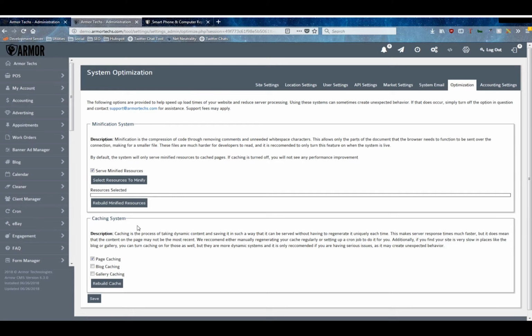We explained caching a few times during this tutorial series, but it's basically taking dynamic content and saving it to a static file so that we can serve the static file rather than having to rebuild the dynamic content every time. This should also be set for you when your site is launched, but if you are trying to make changes to the pages, you might need to turn off the page caching or rebuild the cache every time you make those changes, because we'll be serving from files rather than databases, which is where your changes will be saved. And again, if you've got questions, feel free to email support@armortext.com.